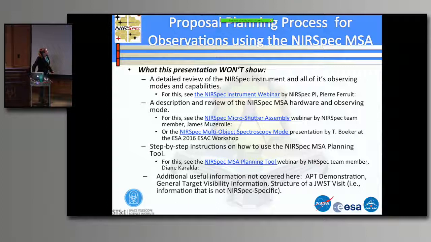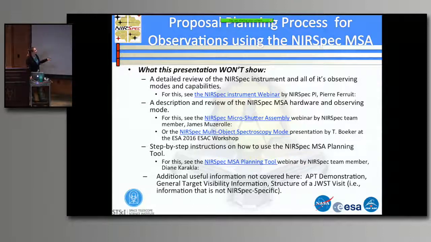So what this presentation won't show: I'm not going to show a detailed review of NIRSpec and all of its observing modes and capabilities. For that, there was a great webinar last year by NIRSpec PI Pierre Ferruit, and I'd like to point people to that. I'm not going to do a very detailed description and review of the NIRSpec MSA hardware or the MOS observing mode. For this, there was another good webinar by NIRSpec team member James Muzerolle on the NIRSpec microshutter assembly back in December. And there was also a NIRSpec MOS mode presentation by Torsten Böker at the ESAC workshop.